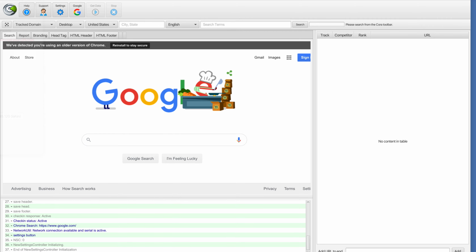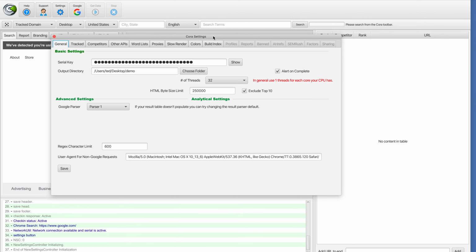Let me bring those into frame. And so when you first get Cora Lite, you need to enter your serial number and save it. And I also recommend that you set an output directory. If you don't, it'll be in your user home directory, but that's confusing. So go ahead and pick a folder where you know to go look for your reports. And then of course, save the data.